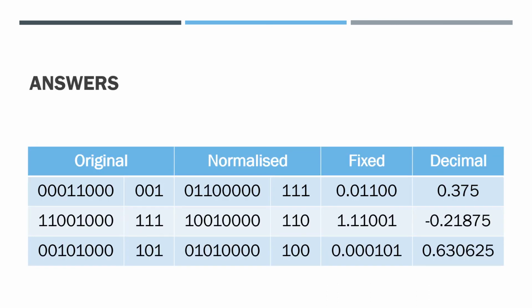And here are the answers. So do check your work and make sure that you have ended up with the correct result, both of normalisation and of conversion. And if you have, well done. That kind of means that you get it, that you're there in terms of floating point numbers. We're going to learn about floating point addition and refresh some of the things that we've done.